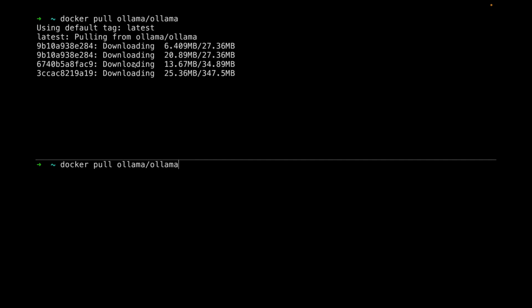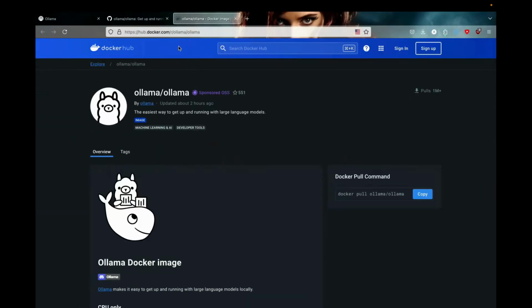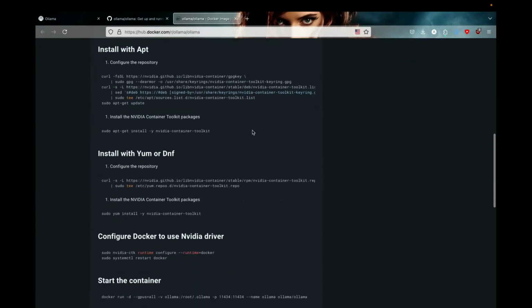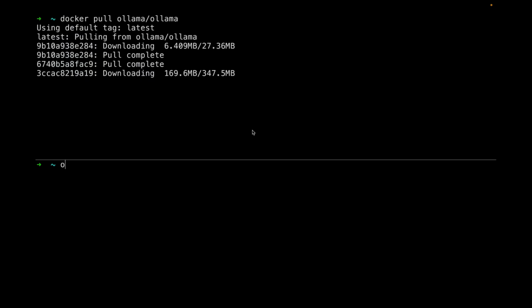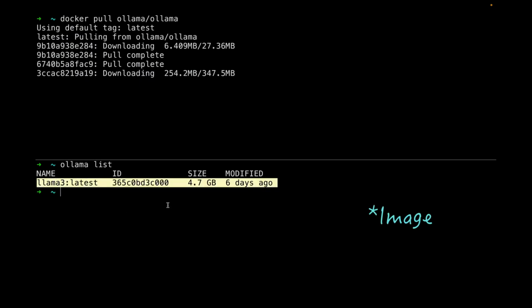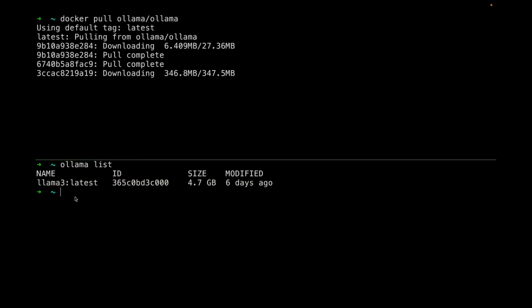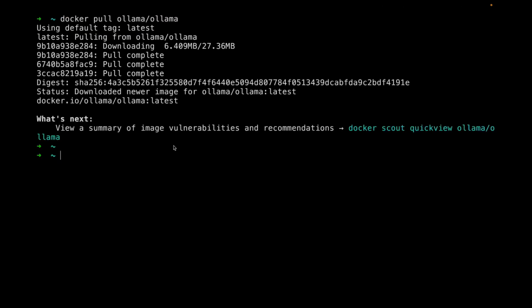While typing you can say any version, like some of your numbers. I'm not sure how they are following the number patterns, but that would be fun. I do have it already installed, so I'll just say ollama list. So I have this container already up. It was 6 days ago, but now as I'm running this command again, it's pulling the latest build. Let's wait for a while and see when it's completed. Yeah, it has completed itself.